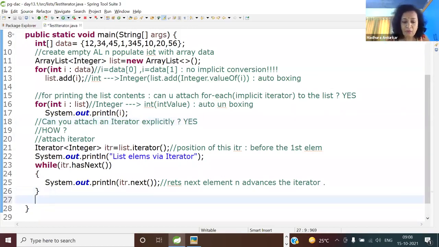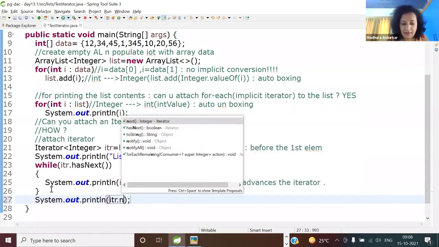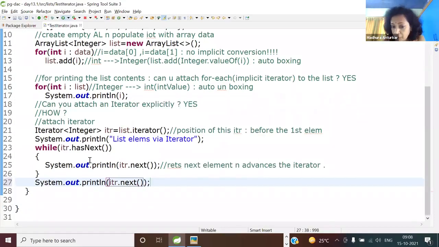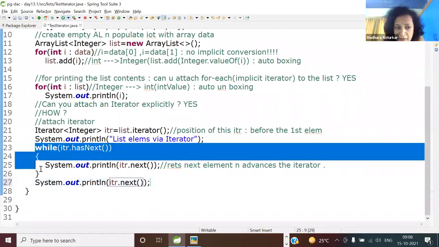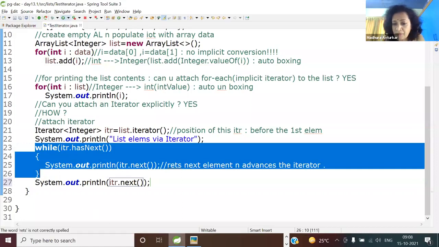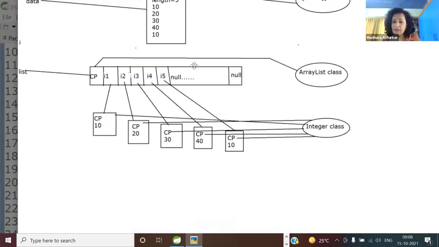Anyone wants to tell me what will happen? Just observe and conclude. These are all the favorite questions. If I say this, before you start answering, tell me what is the position of the cursor? The cursor is nothing but the iterator. After this loop is over, don't tell me wait, tell me properly. Have you raised your hand, Anshuman? Or is it by mistake? Anyway, here, what will be the position after the last element?